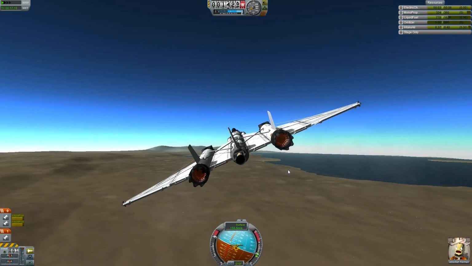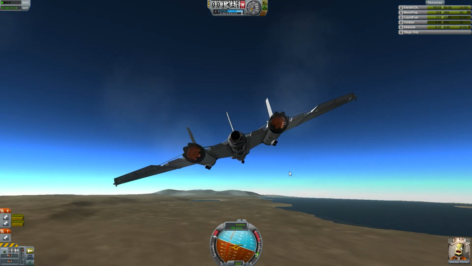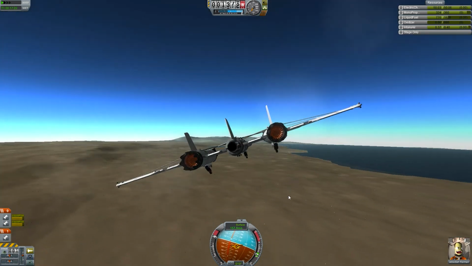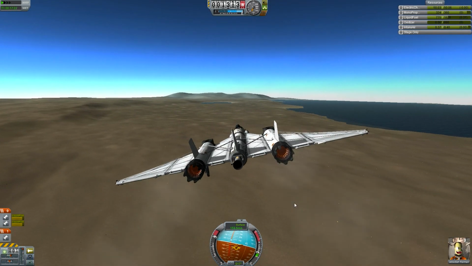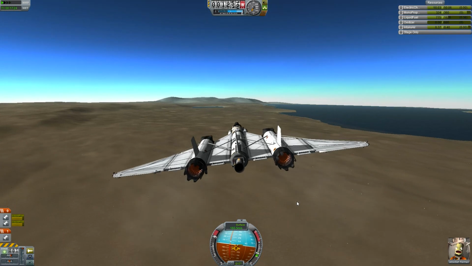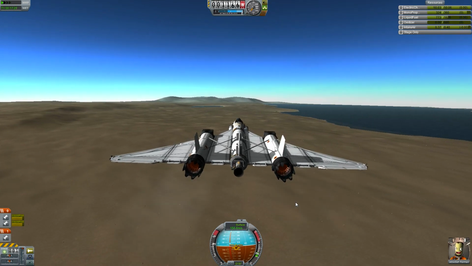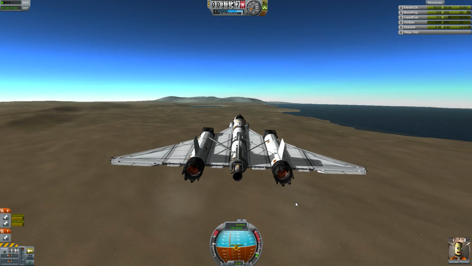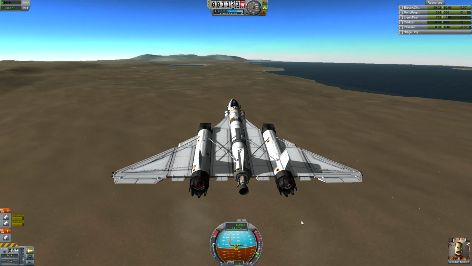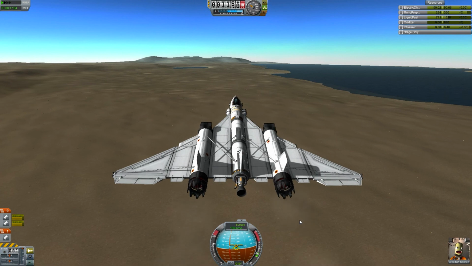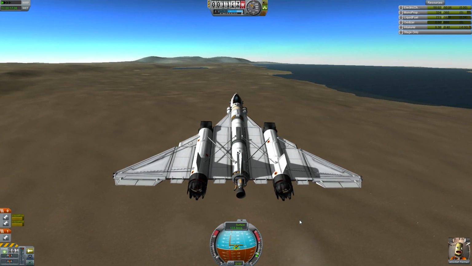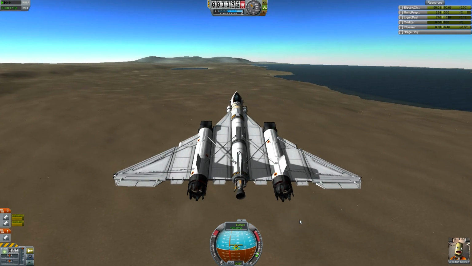So let's lower the gear. Lower the gear, I said. Thank you. Are those cacti? Didn't know they had cacti in this game. Ah, we're going up again. But I don't want to go up.